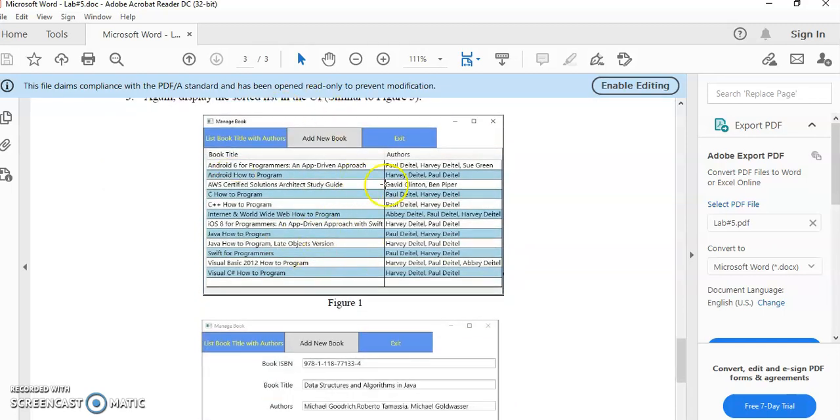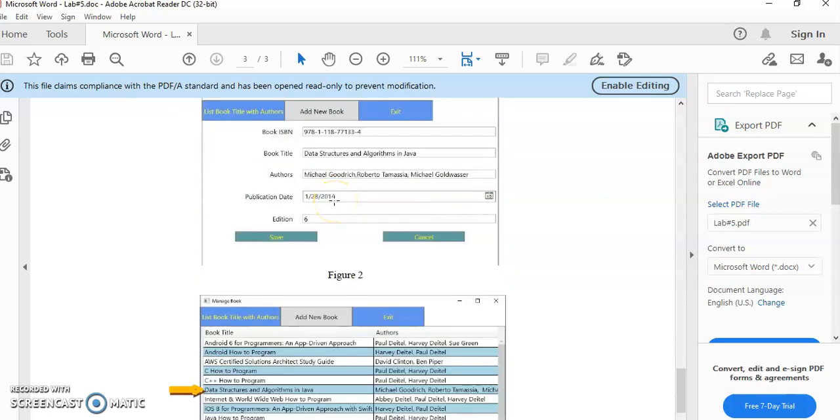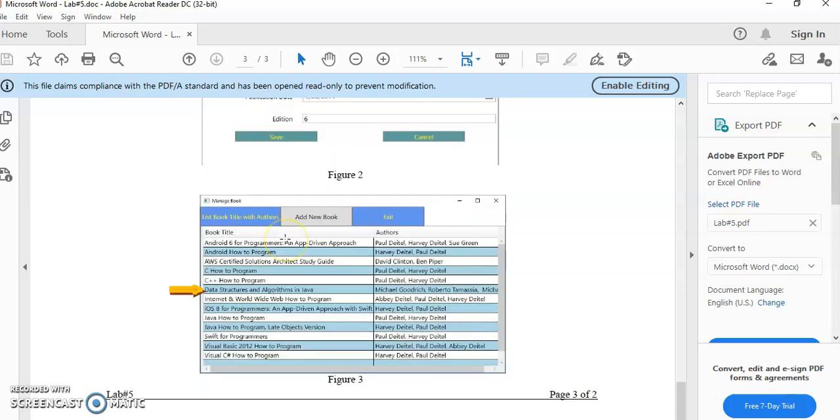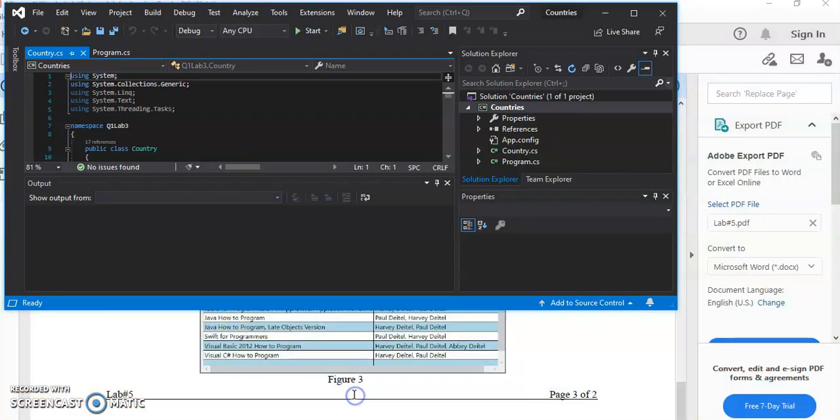So this is how our app is going to look. It's going to have three options. First, the list of book titles with authors. This is how we're going to make the first page of it, and then add a new book. We are going to make it a kind of form, and when we put all this in and press save, then going back to the option list, we can see that this name will be saved and added to our list. So let's open our question number 1.